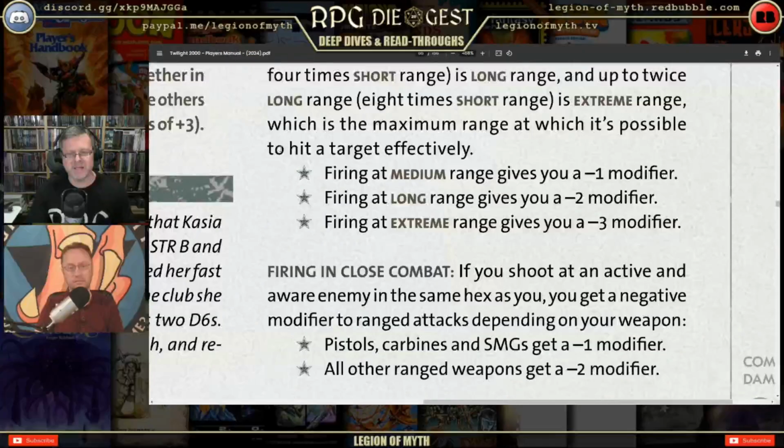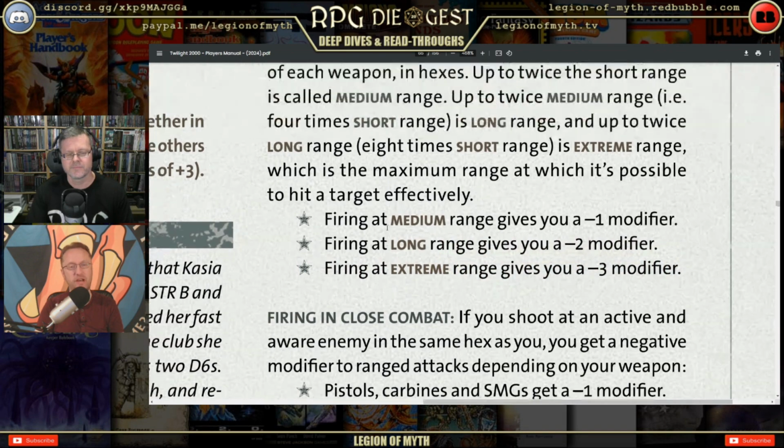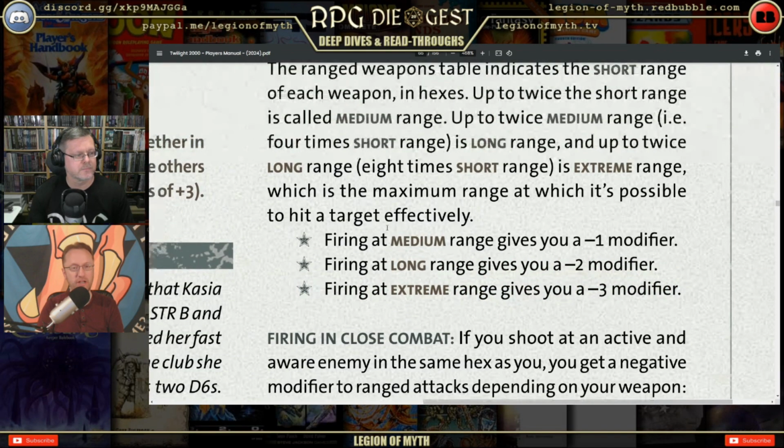So firing at medium range gives you a -1 modifier, firing at long range -2, and firing at extreme range -3. So basically, sometimes when you're shooting a gun, you would use the right tool for the right job. If someone's far from you, you wouldn't want to shoot him with a handgun, you'd want to shoot him with a rifle because it's going to have a longer base range, which is short.